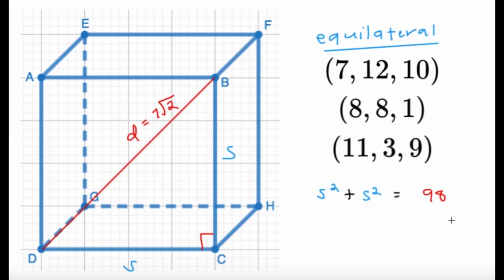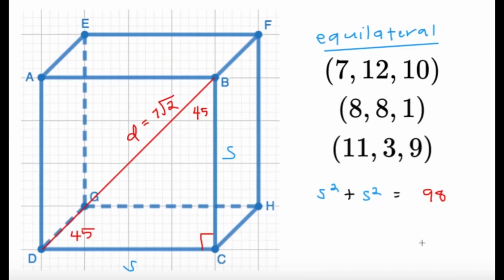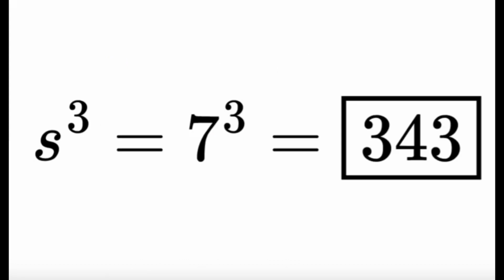Or we can just use the relationship between a side and a diagonal, since we have a 45-45-90 triangle. Technically, these 2 angles are 45. So the ratio between a leg and the hypotenuse of a 45-45-90 right triangle is 1 to square root of 2. So S times the square root of 2 is going to give us 7 square root of 2, and with this, we get S equals 7. No worries, if you use the other method, you're going to get S equals 7 as well. Now that we have the side, everything is done, because the formula for the volume is the cube of its side, so 7 cubed, and that's going to give us 343 cubic units as our final answer. Hopefully you guys learned something new from this video, and I'll see you in the next one. Bye bye!